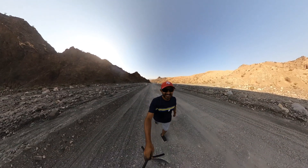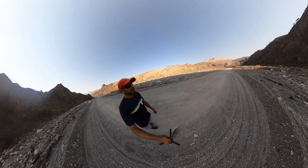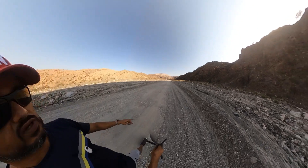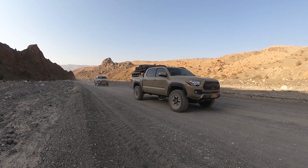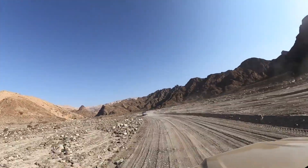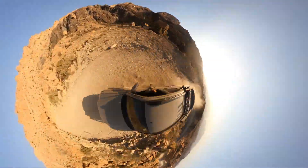I'm actually running in front to get this shot — behind the scenes. We're currently down in the Wadi and heading up the mountain soon. As we went down the Wadi towards the mountains, I started to realize why this was one of the most extreme off-road tracks you can do on this side of Oman.